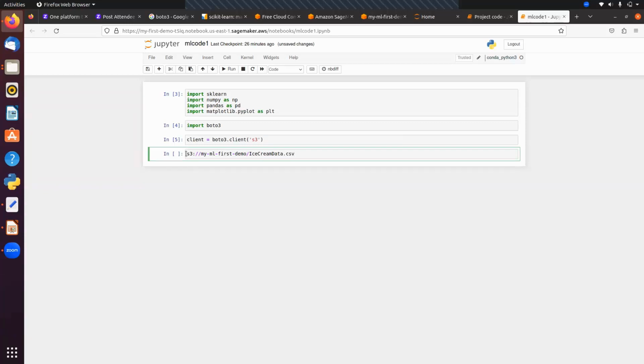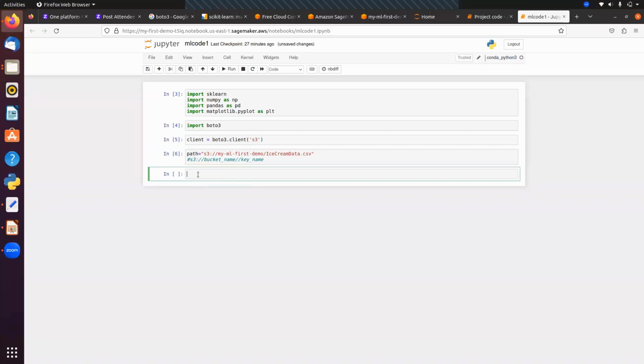So path equal to this. First we have to mention S3 colon and then the bucket name. Whatever bucket name we have taken, we can pass here, and then the file name, or we can say key name.